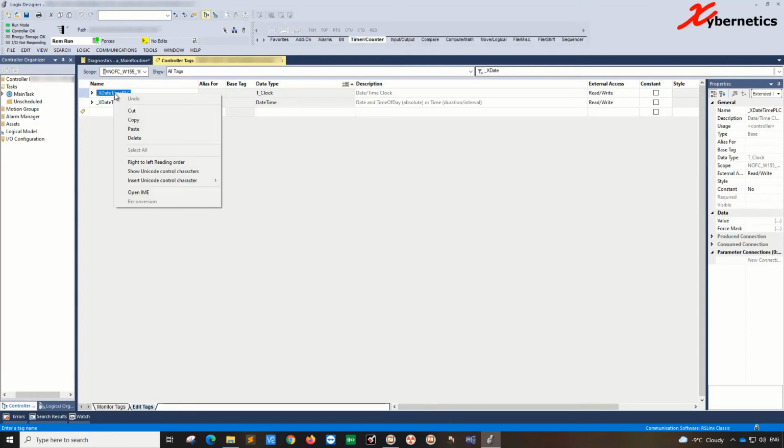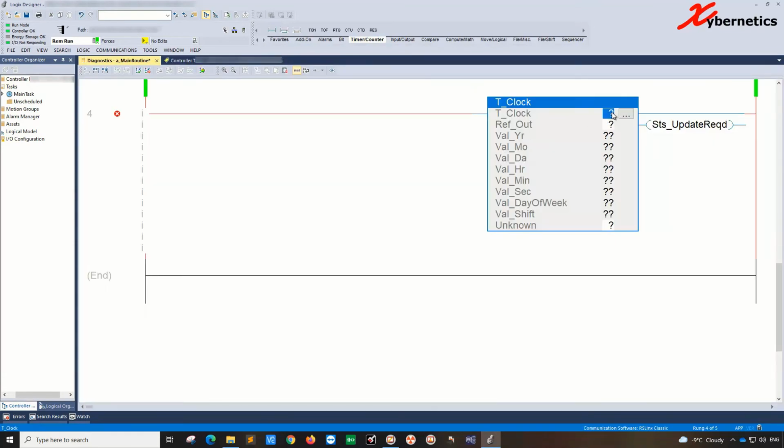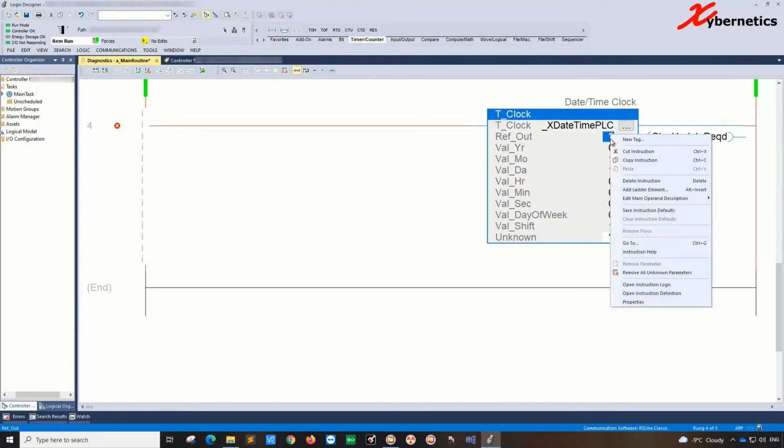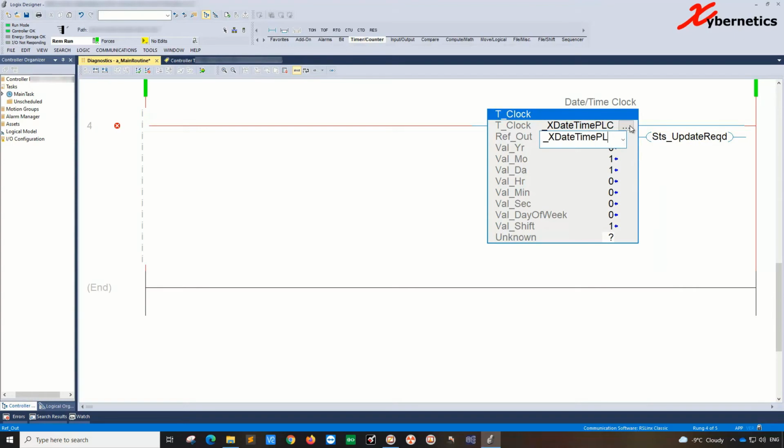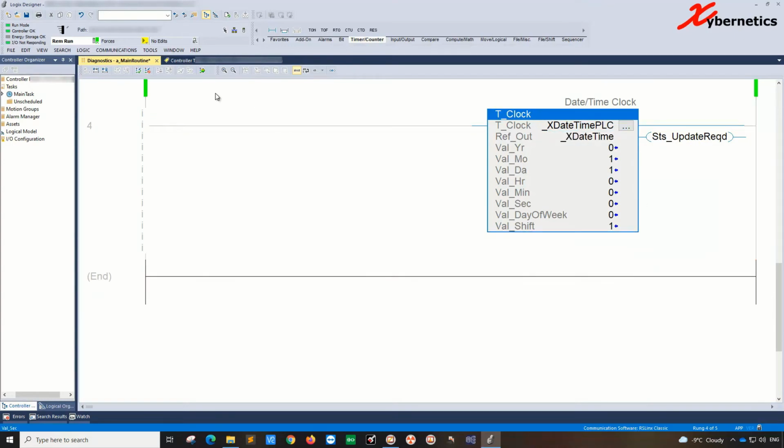Just to ease typing, I'm going to copy this and put it here on the T clock. And this one here is going to be our date time tag. Once that's done, if you accept the changes, you can notice how the system tag will get copied over to your date time tag, this one here.